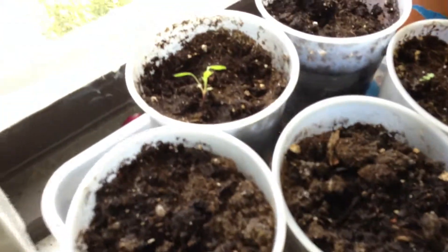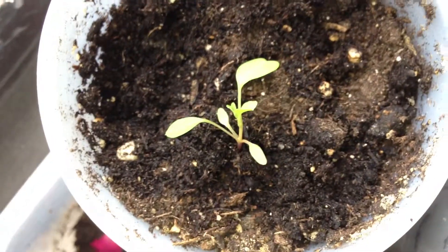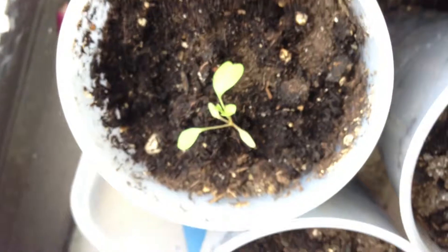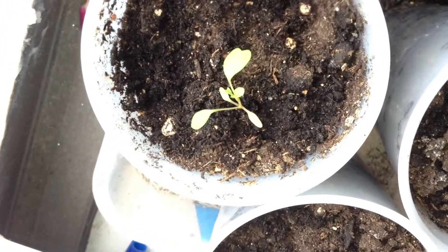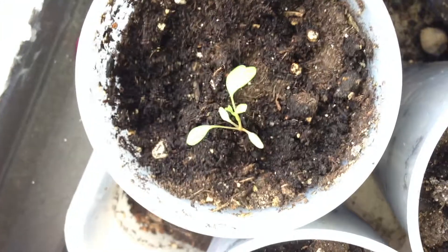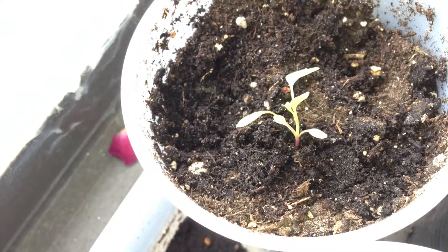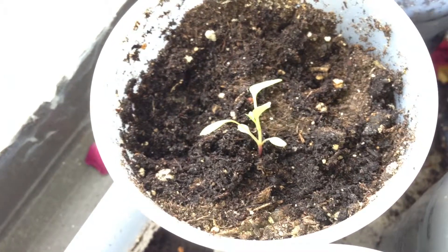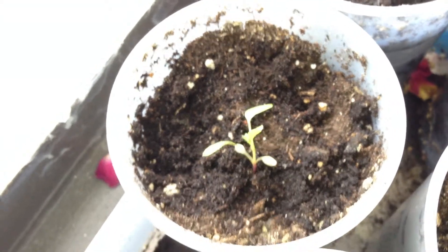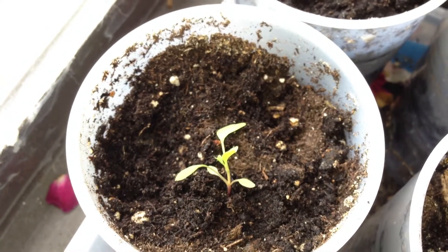More good news, as you can see — which you probably saw in the background. Look, this is what you're here for. This is the whole reason for this channel: to show my roses from seed. The light is showing them not as green as they really are, but they're really green. The stems are red. I felt like I should gather up the dirt around it because the stem was getting really long and I didn't want it to fall over. I think they say if the stem is not that thick, it's probably not getting enough light. But I am trying to do this with just natural light, and I haven't used the lamps yet, though I do have them in my closet.